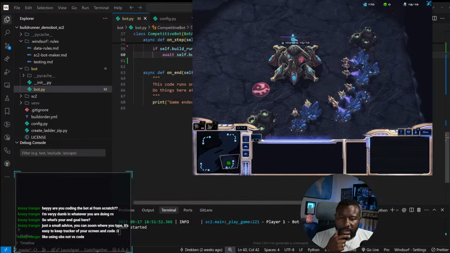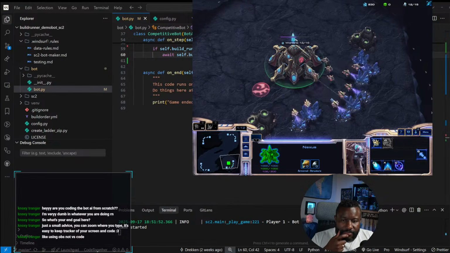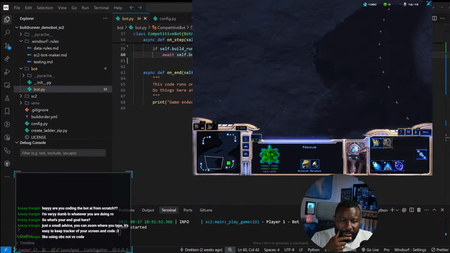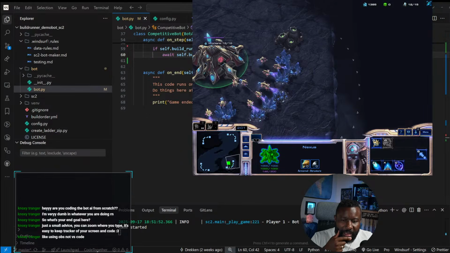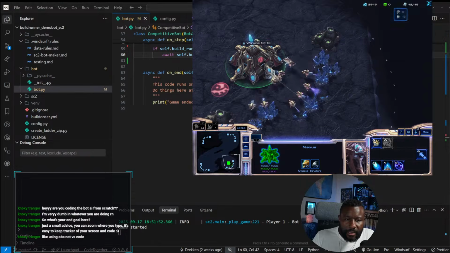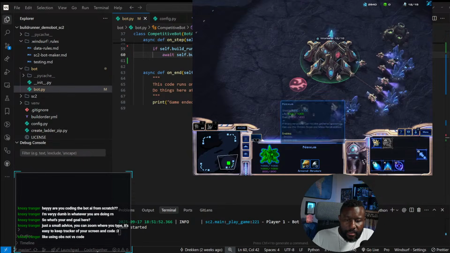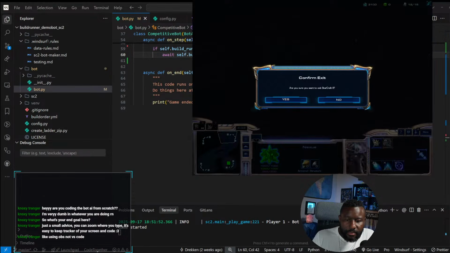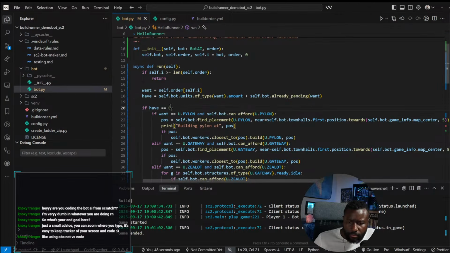Okay, here it goes. Oh no, it didn't build. Uh-oh. So I'm gonna have to figure out why it didn't build. Did I not call something?